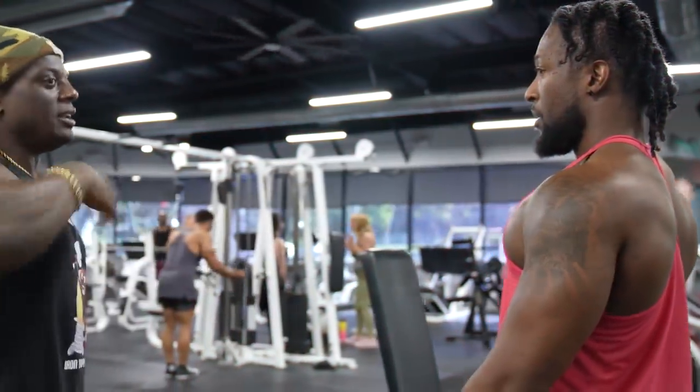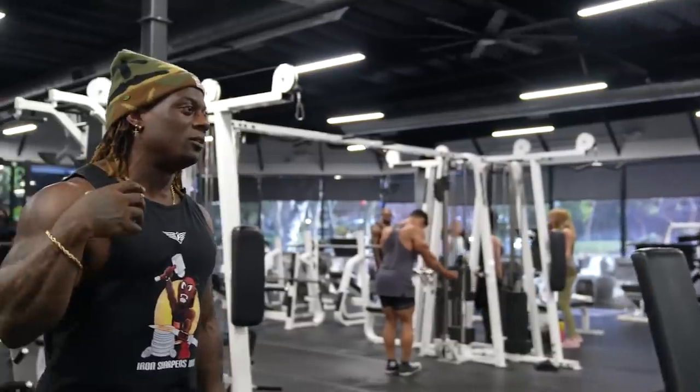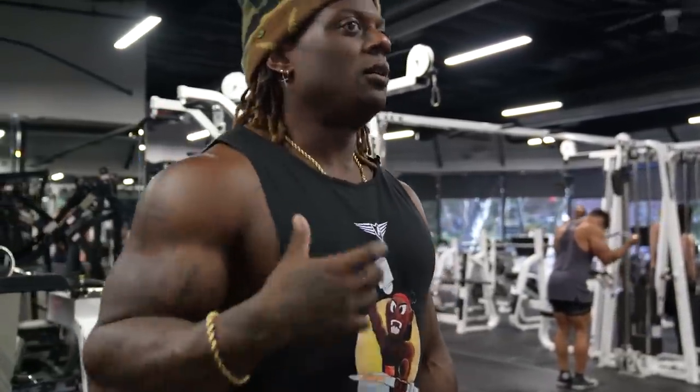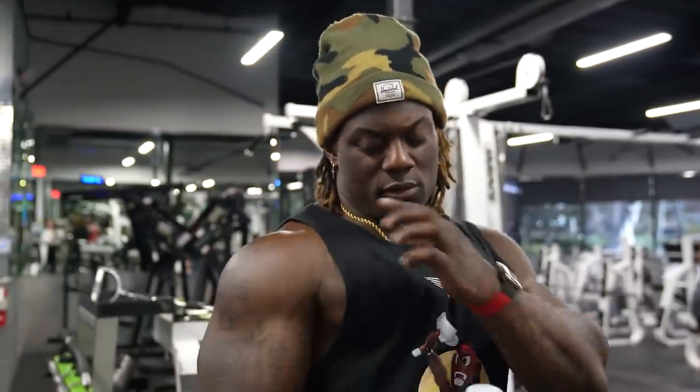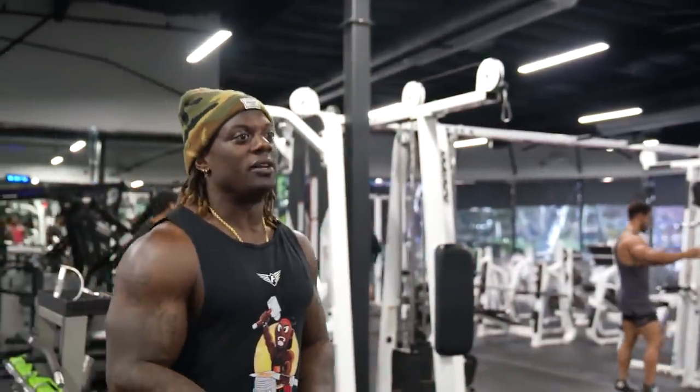Chest too, your clavicular head helps with it. That's why people really overactivate their delts when they're doing incline. Like, oh, my front delts are massive, and their chest has this weird little thing like this in here. It's because they're literally doing a shoulder press.